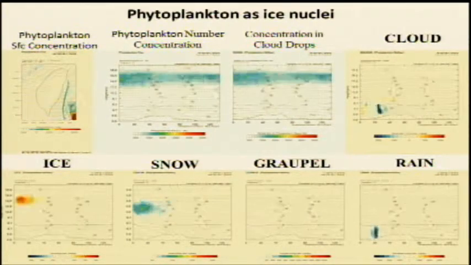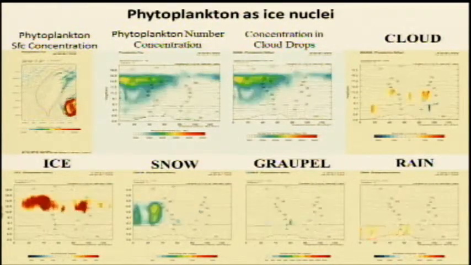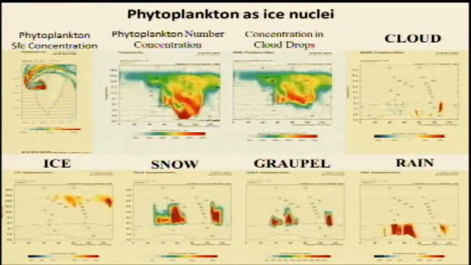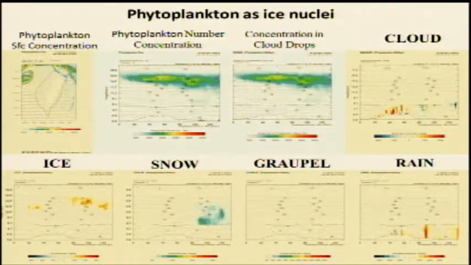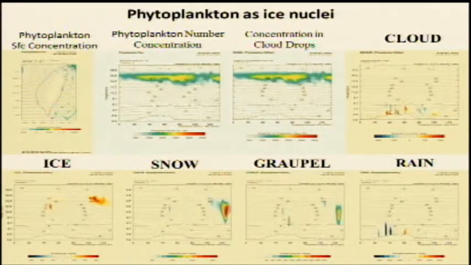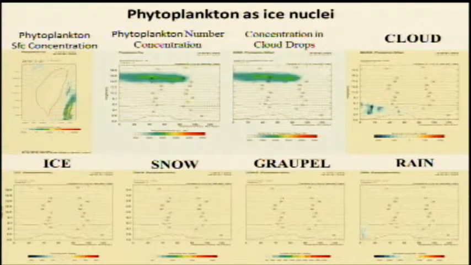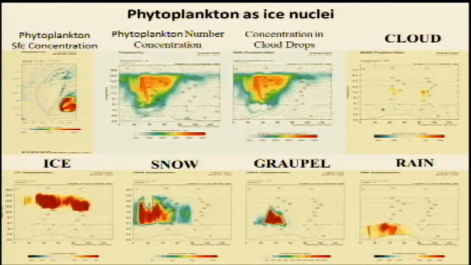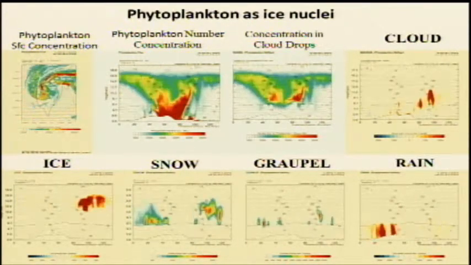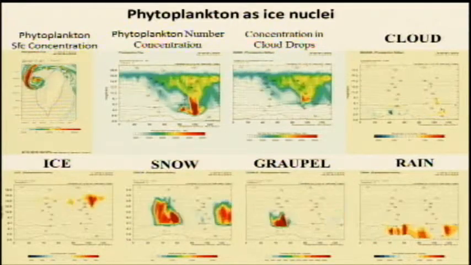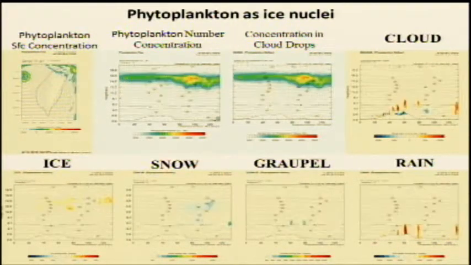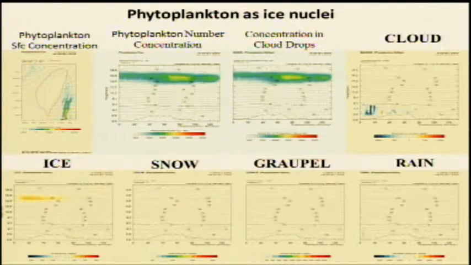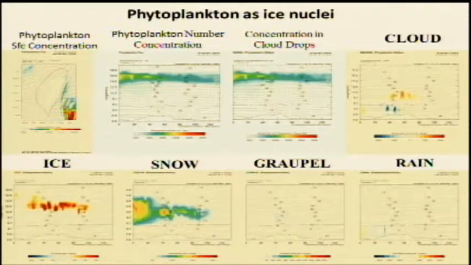A second effort on ice nuclei is the phytoplankton over the oceans. We simulated the production of phytoplankton in a case of typhoon. Here you see a case of hurricane or typhoon in this area. The strong wind will carry up the phytoplankton into the atmosphere. So you see the concentration of phytoplankton in these three diagrams. This is the concentration of interstitial phytoplankton, and these are when they already get into the cloud drops. You can see the phytoplankton can be brought up to very high levels to form ice particles.